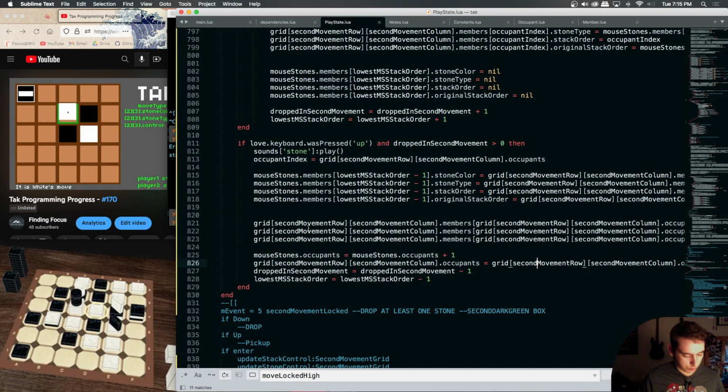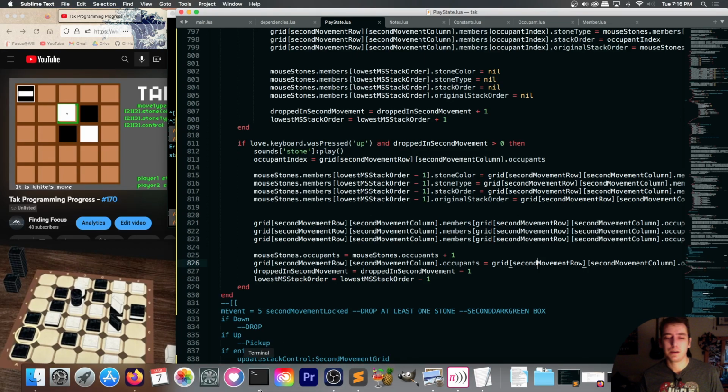Now, we can at least pick up and drop stones in our second movement, but we still have to do our check if off-grid, so that we know whether or not we would be in a nil space on the next turn. We need to force them to drop all their stones, just like we did with the first movement. We'll have to add that, and then we'll have to add all the different enter cases. Pressing enter and still having stones left needs to advance you to movement event 6. Pressing enter and having no stones in your hand would swap the player turn, and pressing enter, I don't know what the third option was, but we'll figure it out.